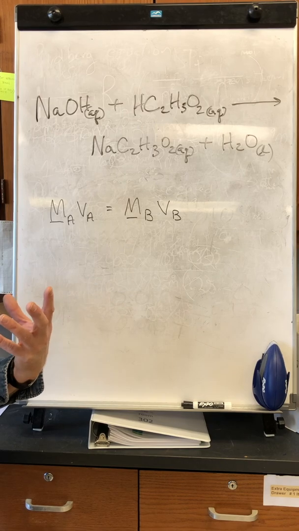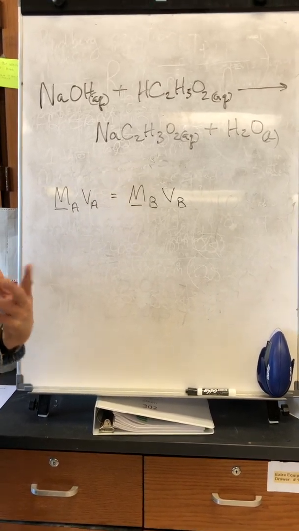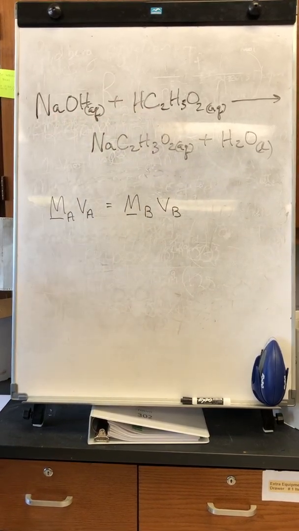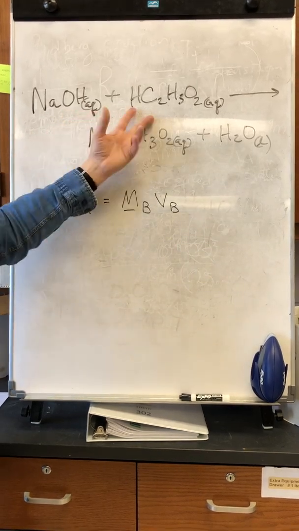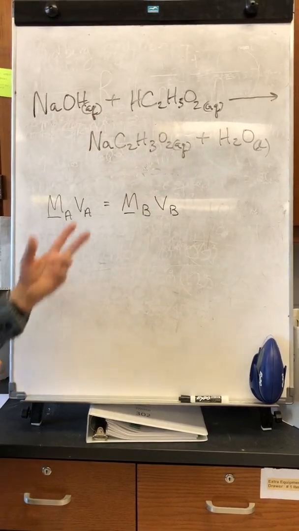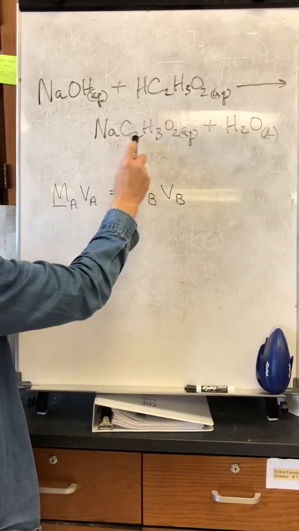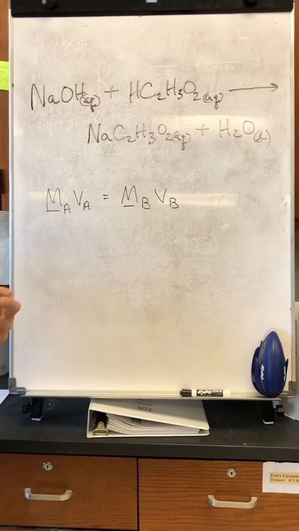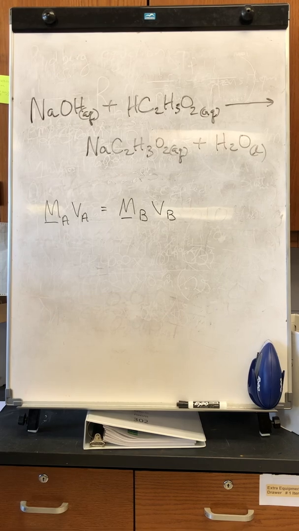Should I tell you what it is, or should I, I'm getting some nods that maybe I should review this. So when you take an acid and you react it with a base, we call that a neutralization reaction. All right? And when you neutralize something, what do you always get? You always get some kind of a salt, got your metal, got your non-metal, and you always make water. So this is the chemistry of what's going on in today's lab.